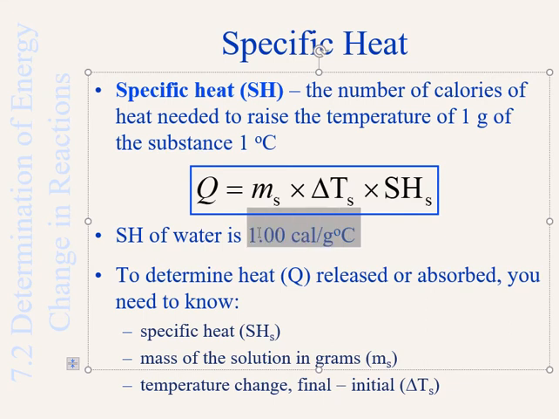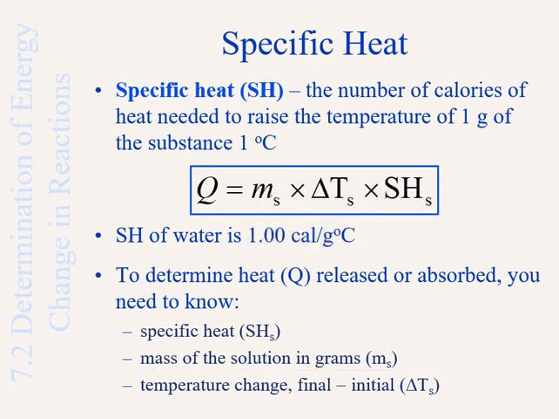Don't take my word for it, by the way. I'm just coming up with that number out of my head. But if it was 0.45 calories per gram degree Celsius, that means 1 gram of iron to change its temperature by 1 degree requires 0.45 calories. Different metals have different specific heats. We cook in aluminum because aluminum has very low specific heat. The pots and pans are made up of aluminum generally, apart from the non-stick ones, because it heats up very quickly. The lower the specific heat, its temperature will rise very quickly.